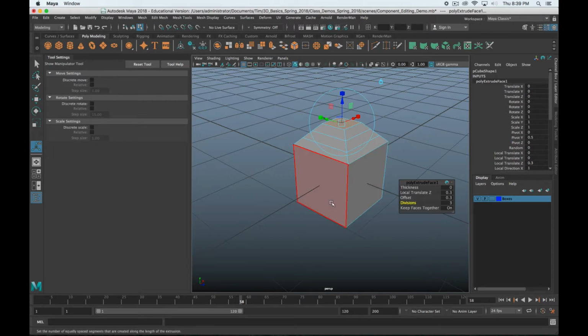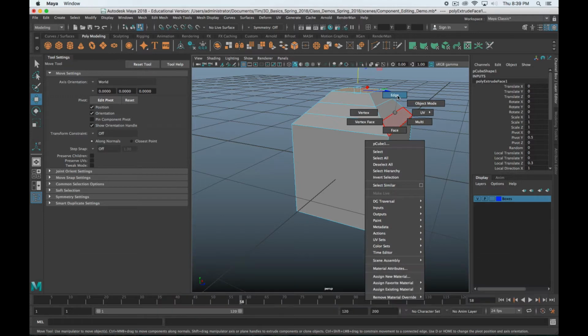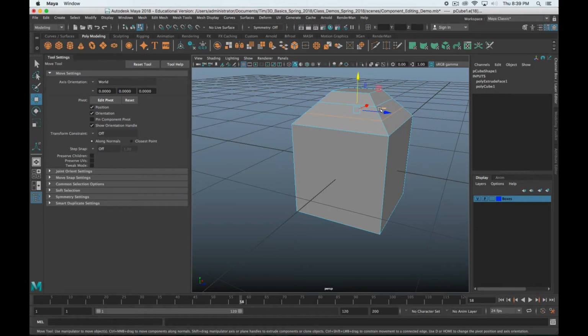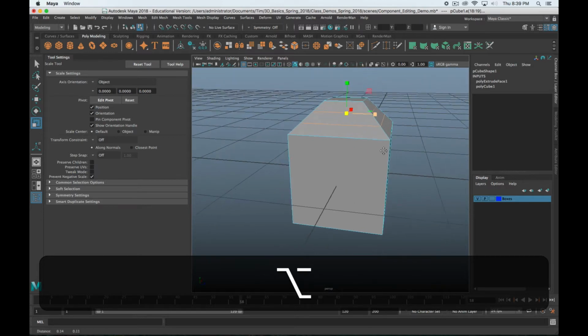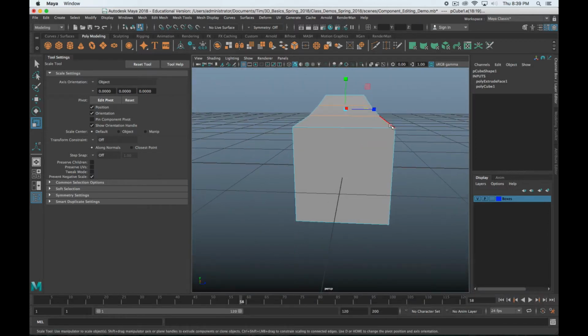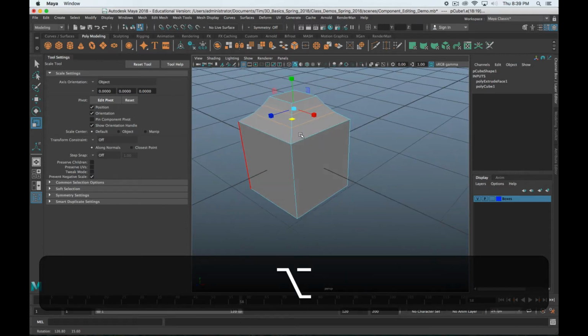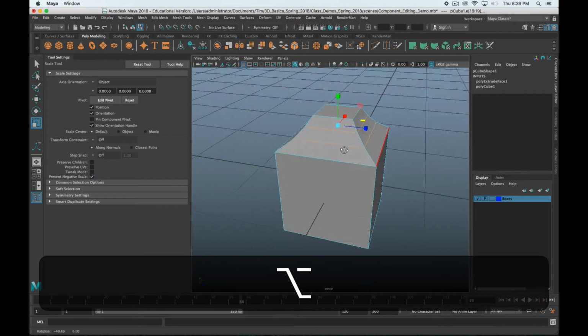But oftentimes, I will add, I guess it'll be 3 divisions. It's 2 edge loops. And the reason for that is that I can go in edge mode, select these 2 edge loops. Whoops. Okay. Got those selected all the way around. And then because this is symmetrical, I'm just going to scale them in along the X and the Z axis. And what it does is it just gives me a really nice, even, round kind of shape to it. All right. So I like to do 2 edge loops when I'm going for that shape.